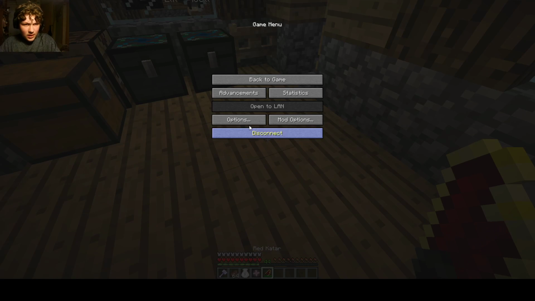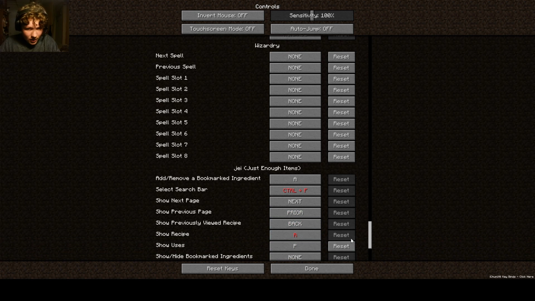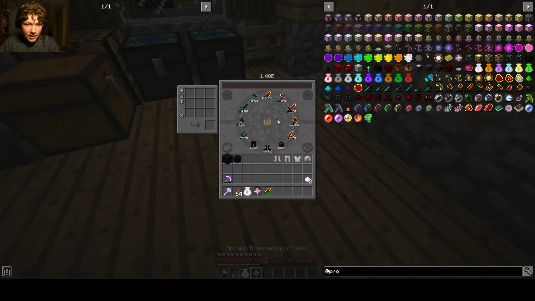I wonder, let me quick check options, controls. All the way down. Where is extra function? That's at G. Wait, is F down? Yes. I guess G is the easiest, closest one. Alright, now let's get some Eyes of Ender and let's go.